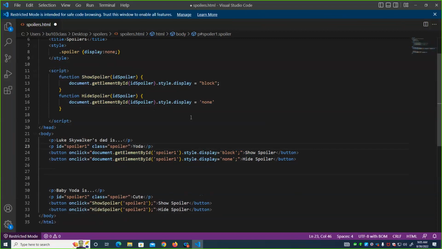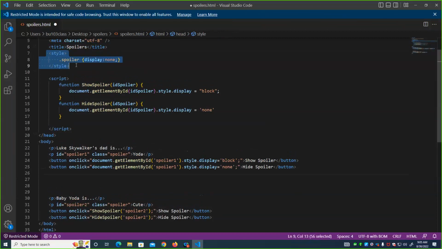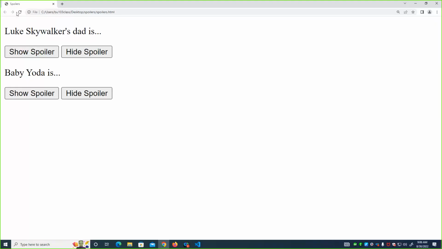Now, if we notice in our CSS, we have it designated that anything with a class of spoiler has display none, which means basically that it's invisible. So when we go back to when the page initially loads, we see our paragraph here. That's the plain old paragraph, no style on it.